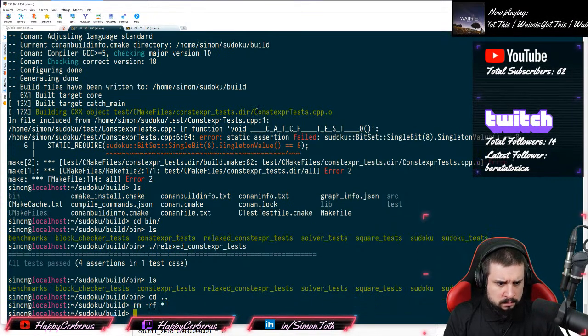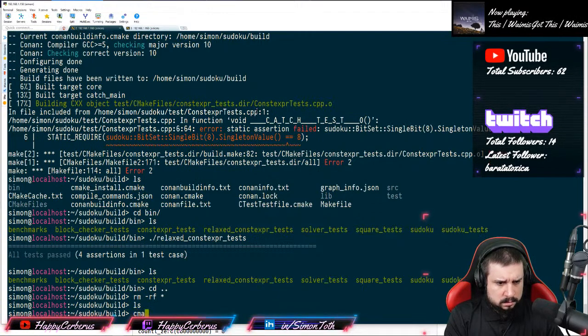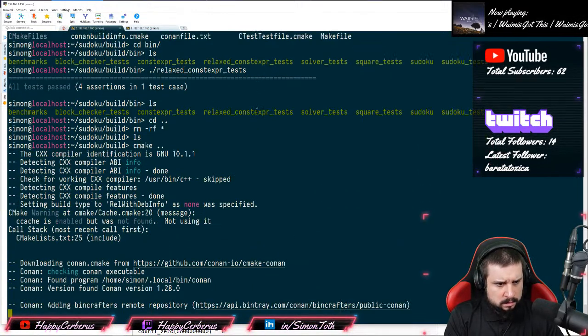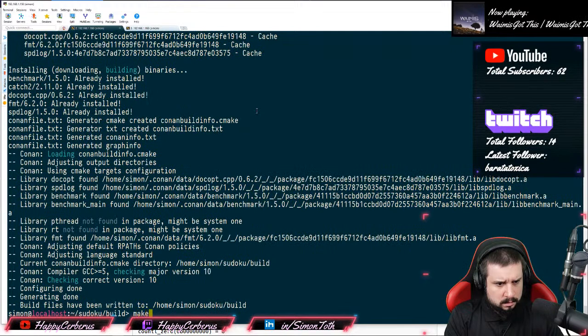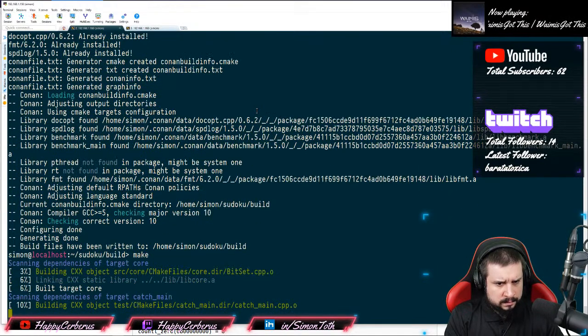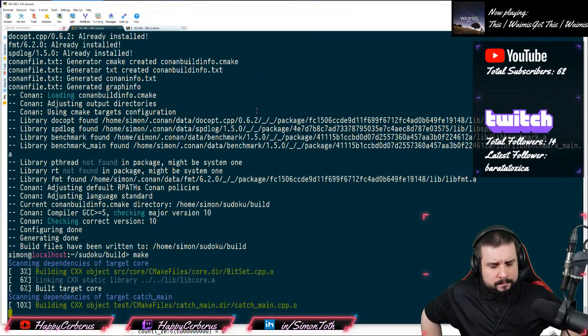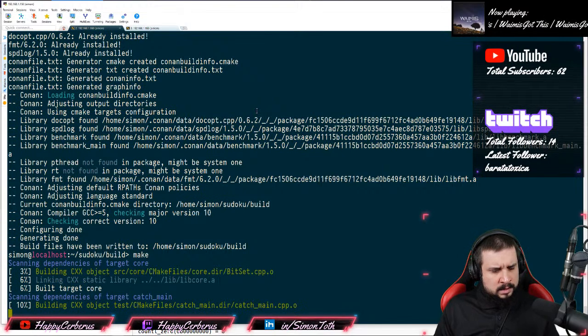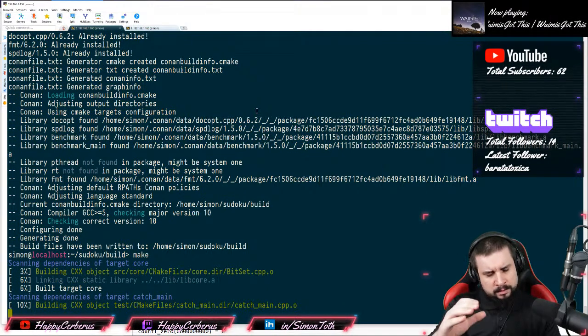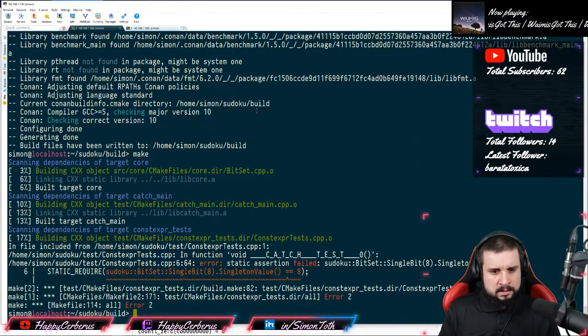Okay, let's just try to get rid of this and do CMake again. Maybe that will fix it. It's kind of weird, I would kind of expect it to follow the ordering of blocks in the CMake list. Like I wouldn't really, but I don't think it's doing that.